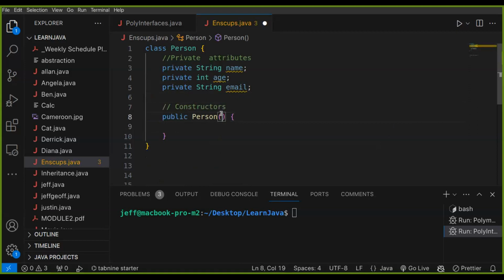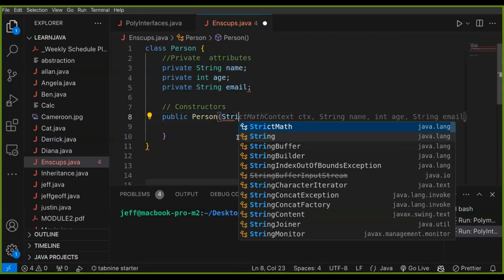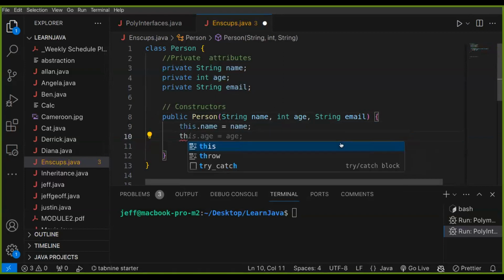Then inside we'll pass the string for name, then age as an integer. Of course, this one we have done a number of times, so it's easier. Then you say this.name is that, then this.age is that. Basically, that gets us these constructors.